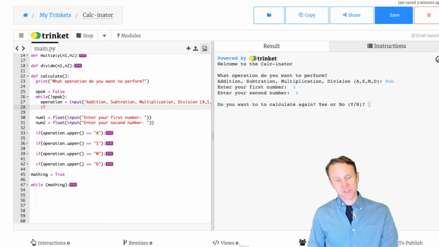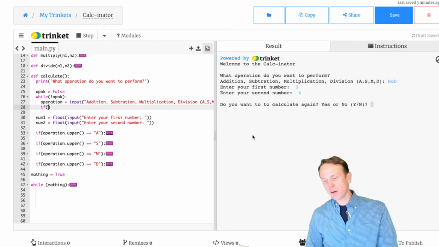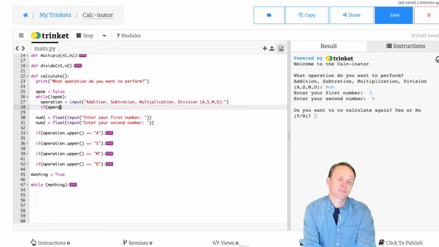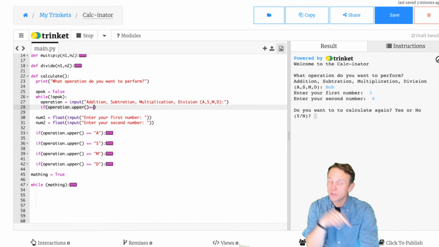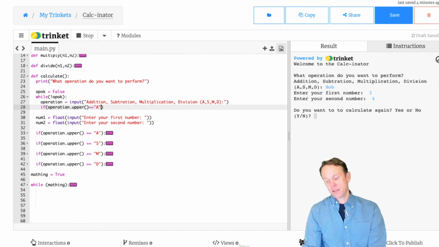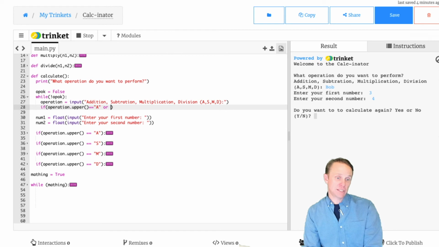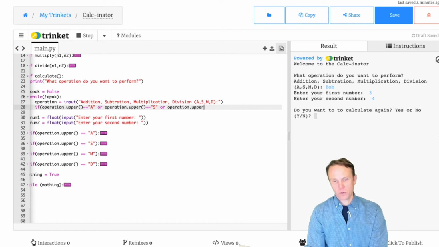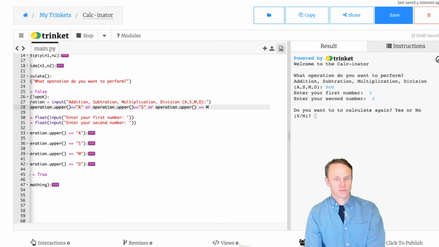So inside of here, I'm going to have it do one if statement, and it's going to be a big one, but it's going to check all the conditions I can possibly think of here. I'm going to say if the operation dot upper equals equals, meaning comparing it. If you do one equal, you're assigning it. Here, two equals means it's a question. If it is an A, and then we'll say, or if operation dot upper, I should have made operation shorter. Let me copy that, because I'm a coder and I'm lazy. If it is an S, or if operation dot upper equals equals M in quotes.